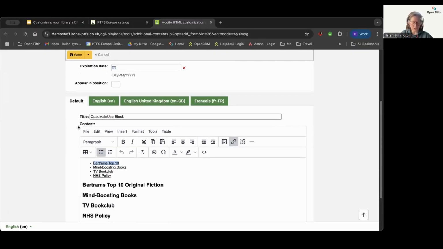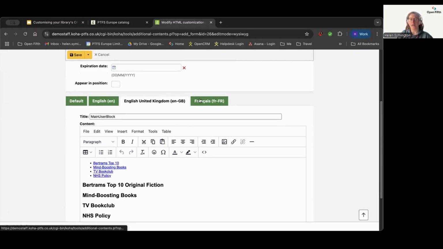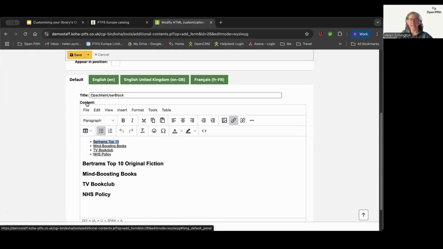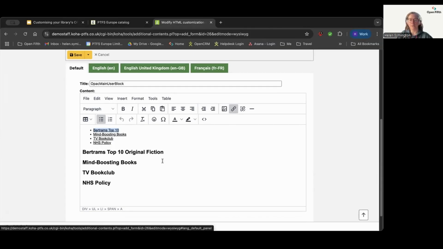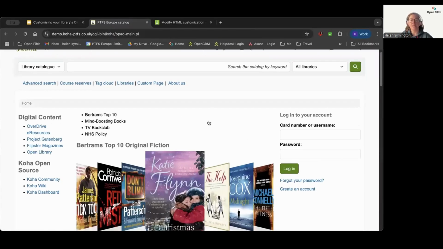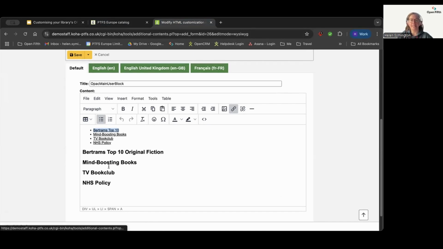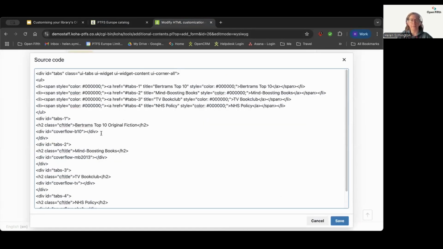And then underneath that, you can see that we can enter content for each of the different languages that we have on our demo. I can give it a title, and then you can see the content that we saw in the preview. Now, obviously on the actual OPAC itself, let me just jump back to that. There are actual book carousels, and you can't see that in this section here, but you can see it if you go to the source code, which is available here, and that's the code here.